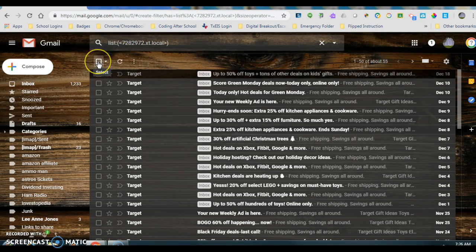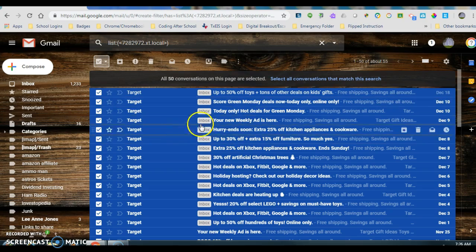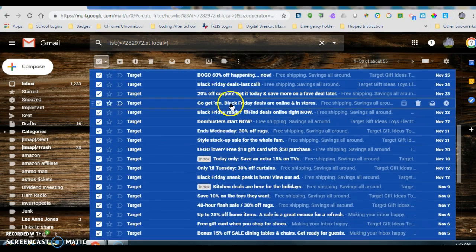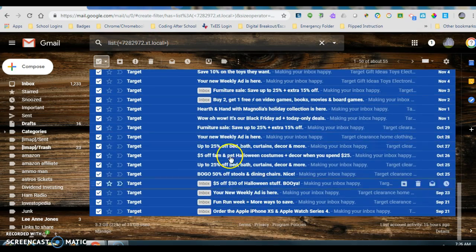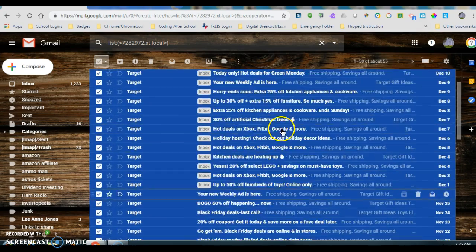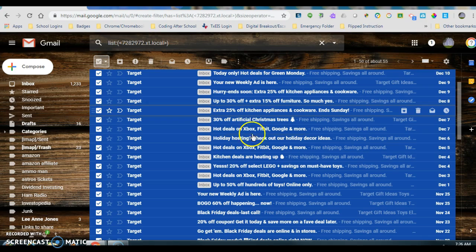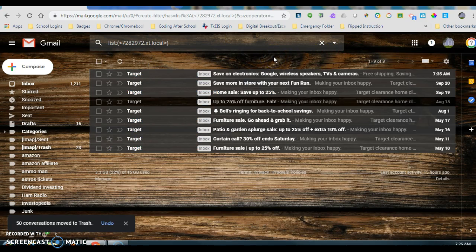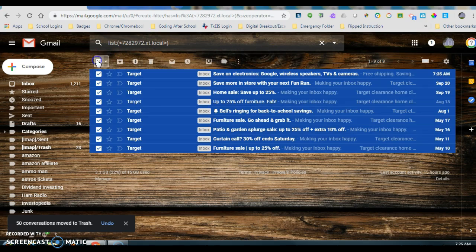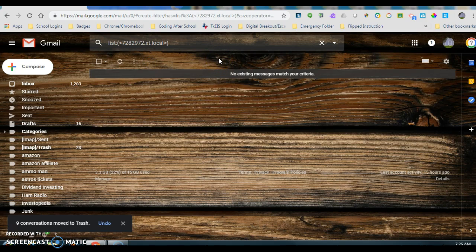The next thing I'm going to do is come over here and I'm going to highlight every single email in the box. You may want to go down through here and just double check very carefully and just make sure that, yeah, I want to get rid of all of these. And all of these appear to be advertisements, so no harm in getting rid of those. And it's just a simple matter of clicking on the trash can. It will delete about 50 at a time, so you may have to come back over here, hit that square again, and delete again. So just like that, about 60 emails cleaned out of our inbox.